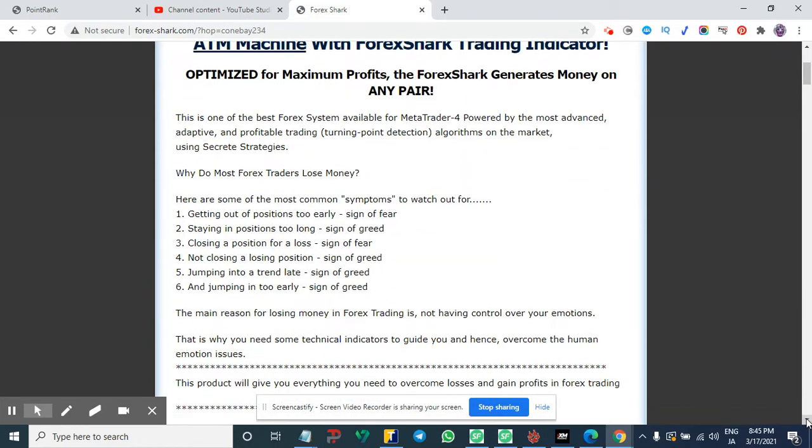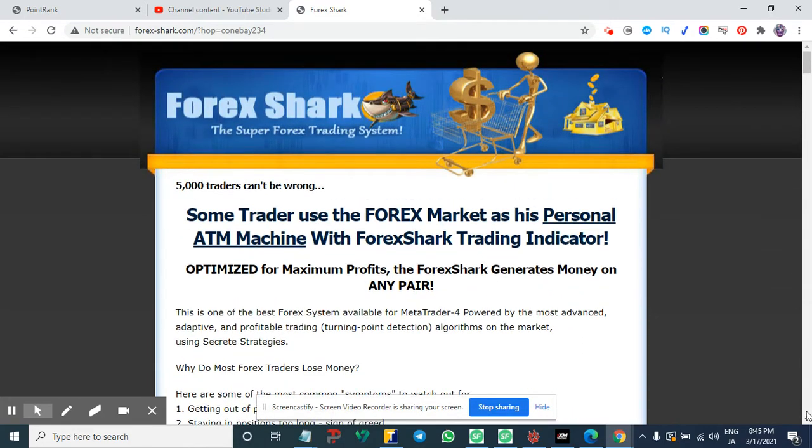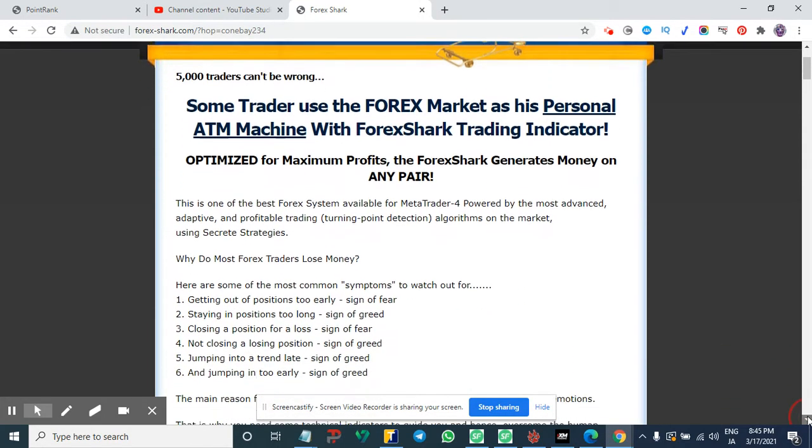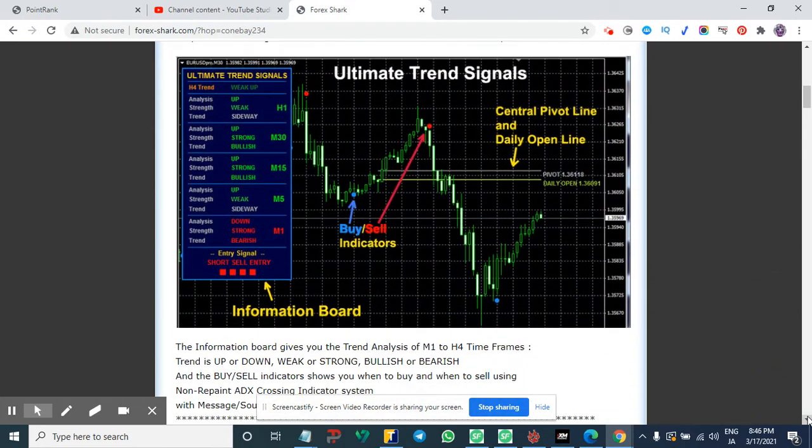It's good for scalping, and if you are also the one following the trend or the long trend, that you just need entry along a long trend, this thing is also very good. You understand? I'm on the page of this called the Forex Shark. It's only used for entry and exit, as you can see. All the red dots are for selling, selling, selling, and buying, buying, and it does it.